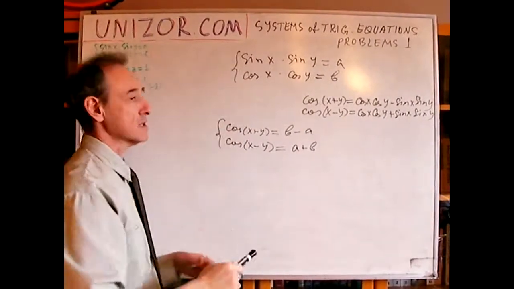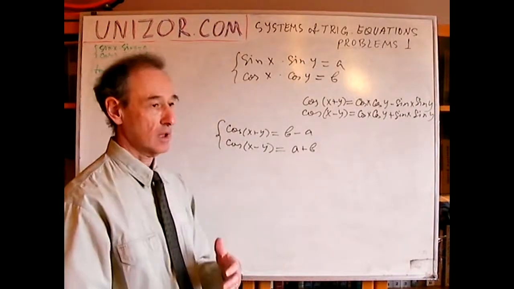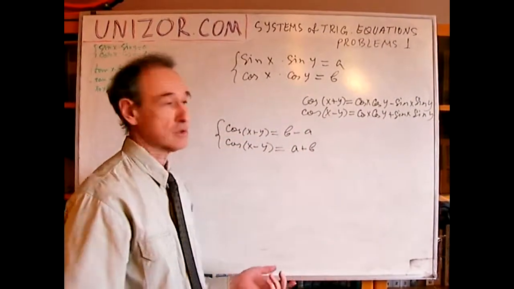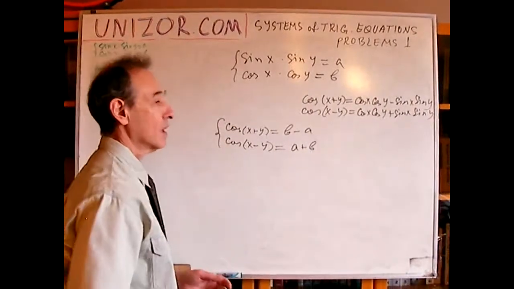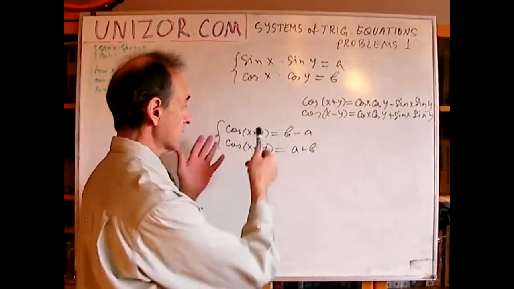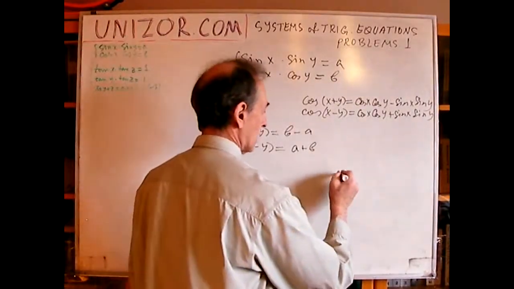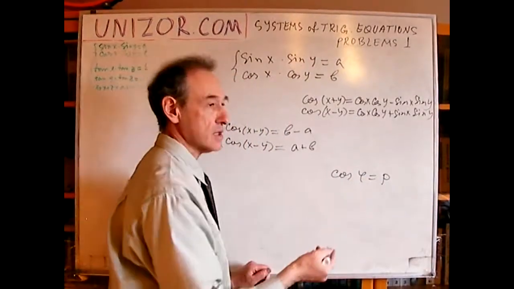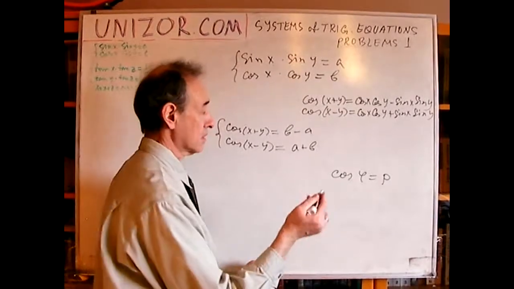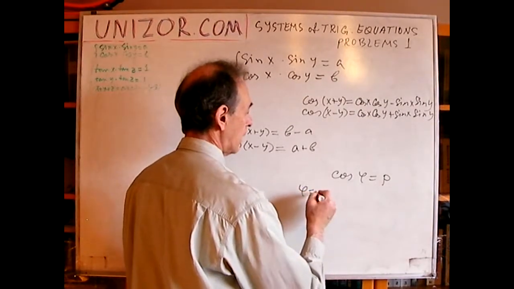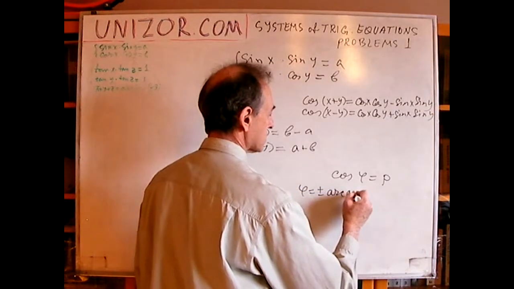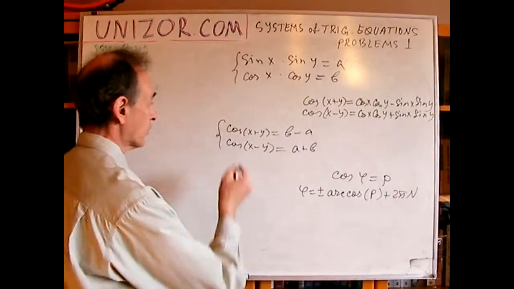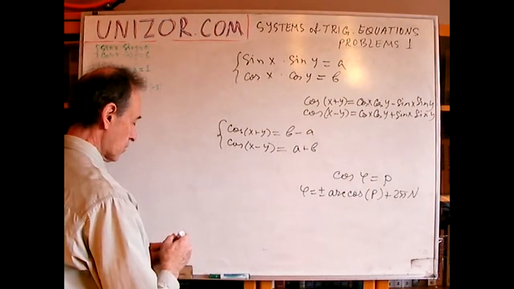The transformation from here to here is invariant, which means it doesn't add additional solutions and doesn't lose any solutions. Okay, so I have this system. Now, is it easier? Of course it is easier, because it actually falls into something like cosine phi is equal to p, for instance, and we know the solution to this, and it's already been addressed in the previous lectures: the angle phi is equal to plus or minus arc cosine of p plus 2 pi n, where n is any integer. So from here, using this, we can derive the following.